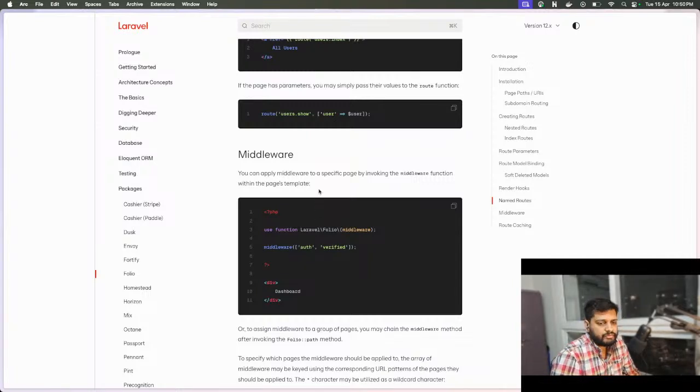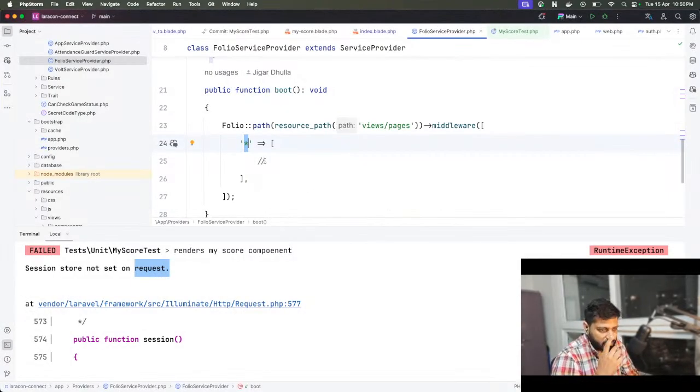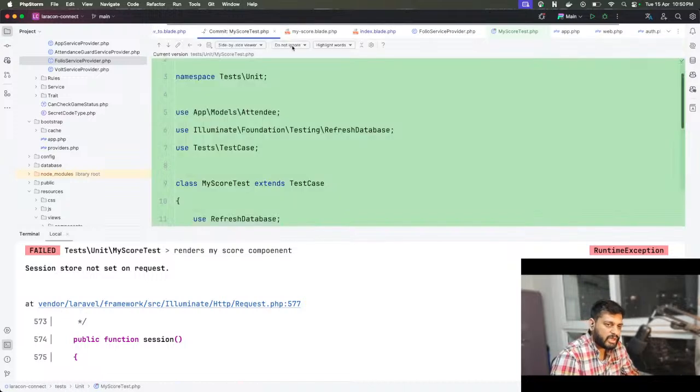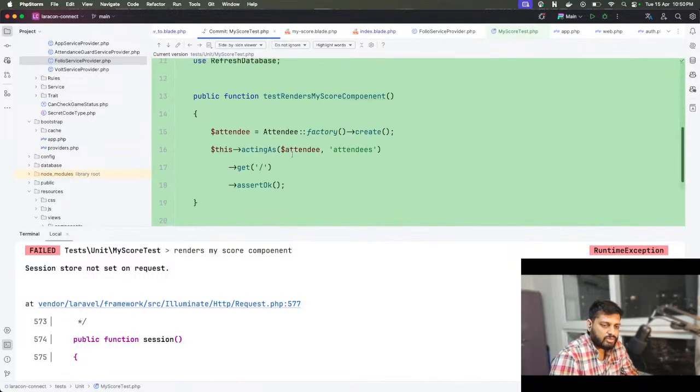So before we started this stream, I wanted to remove the dependency on folio first and start doing testing, but it was definitely not a folio issue or Volt issue. It was just me not passing the correct component name. So we fixed that, but now related to authentication, we are struggling a bit, for which we need to do more searching.